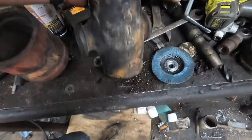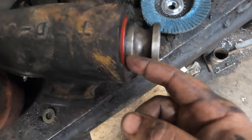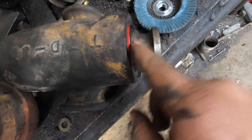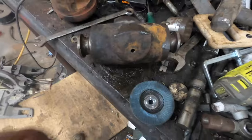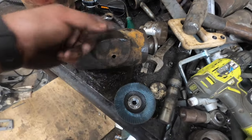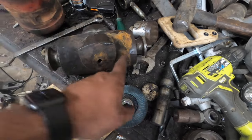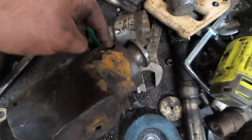The other side's usually the trick. All right, got it shoved through there. You got to be kind of careful with the lip on the seal and sort of work it through. It's got two steps to go over, and you got to kind of get it through there and be careful not to tear it up. This thing is done other than some greaserts. It needs a greasert here that fills the cavity up you saw, and pushes grease between the bearing plastic and the shaft, and then it comes back up through here.